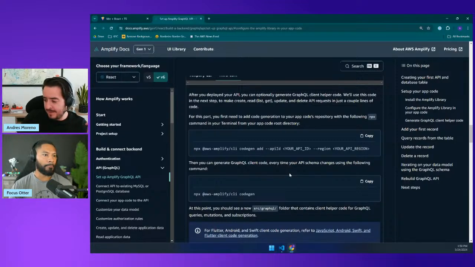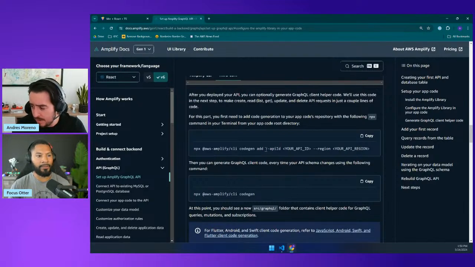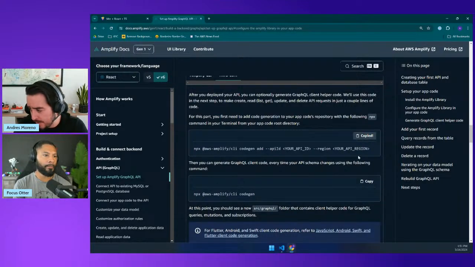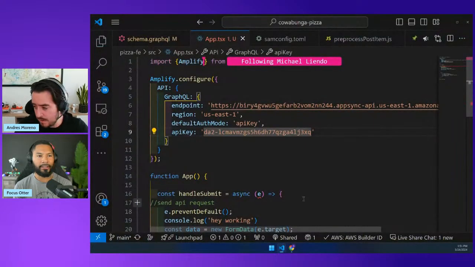What these two lines are saying in the docs is the very first time you run that command, you use that first command because you've got to give it the region and your API ID. After that, that stuff is stored. So when you run the second command, that's if you ever update your API in the future, and it's hooking up to the cloud and getting that information. So copy this, and then we just have to replace the API ID value and the region value.